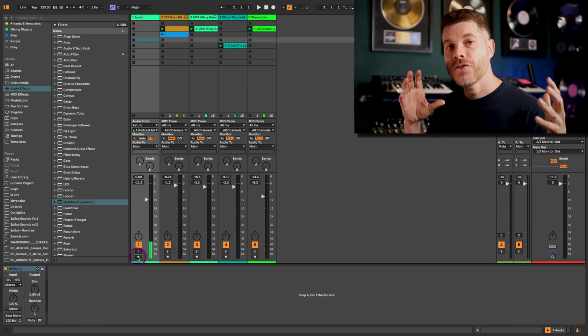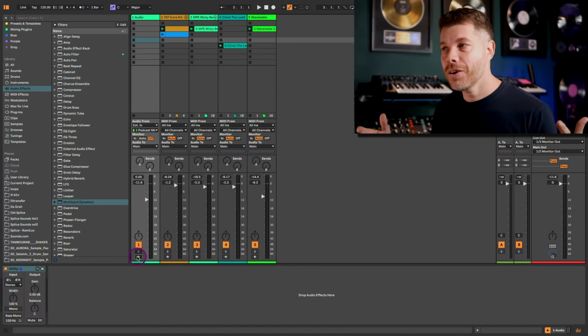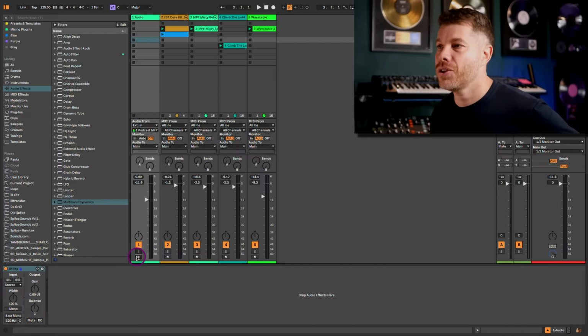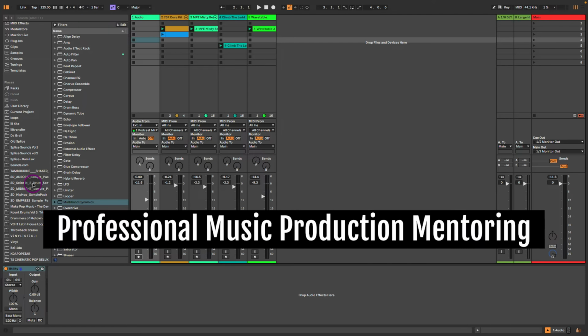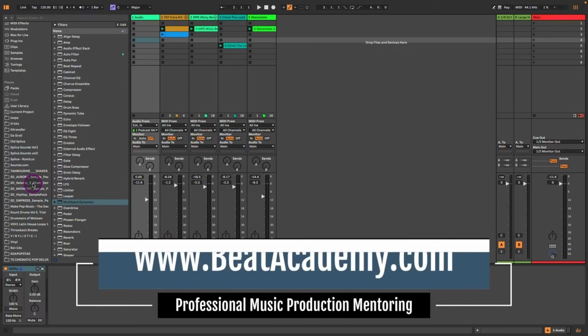I want to now incorporate some loops or just some audio files from my browser into this current project. So that's where we head back into our browser. And you'll notice that the bottom section here of the browser, right underneath where it says Places, you'll see various amounts of folders with different titles on them. Now, you're not going to see these on your Ableton Live browser window, because these are dedicated bookmarks on my hard drive of locations of files that I want to instantly have access to so that I can incorporate those sounds right into my project without having to fumble through my hard drive and browser.